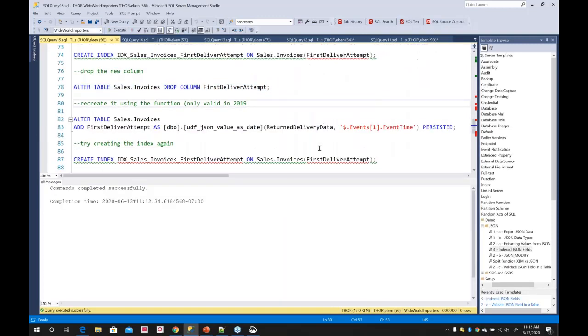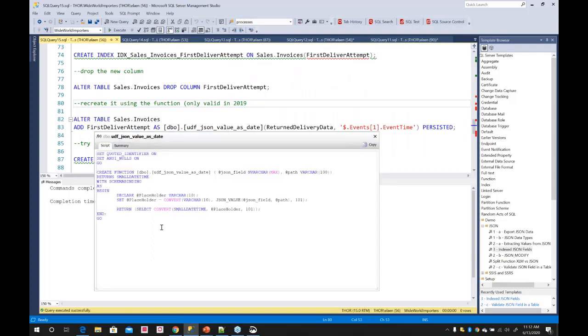So we're going to drop that column and recreate it using this function. This is a function that I created, a schema binding function that will return a smalldatetime type. It's kind of funky. You can't do it inline. You have to create a variable, define it as varchar first, make sure it's then converted to smalldatetime, and return.